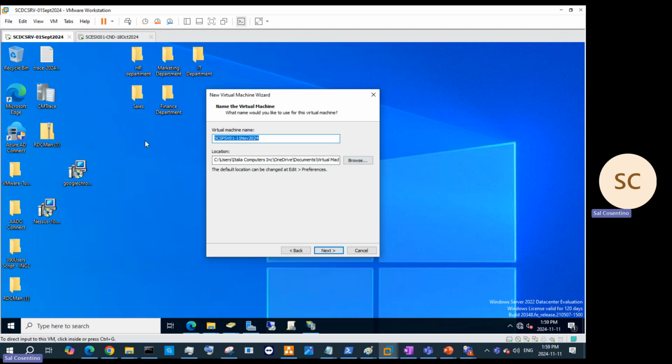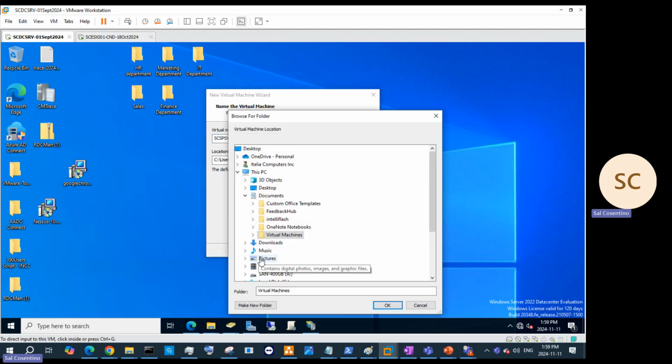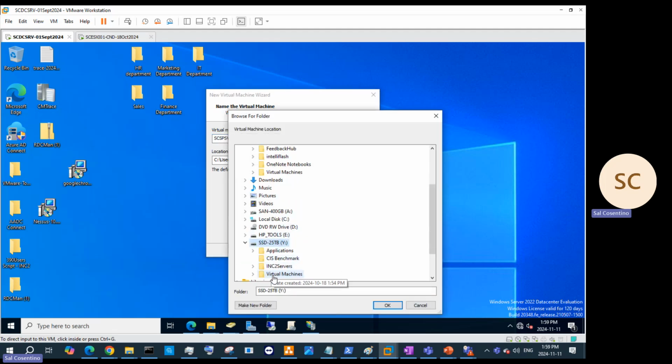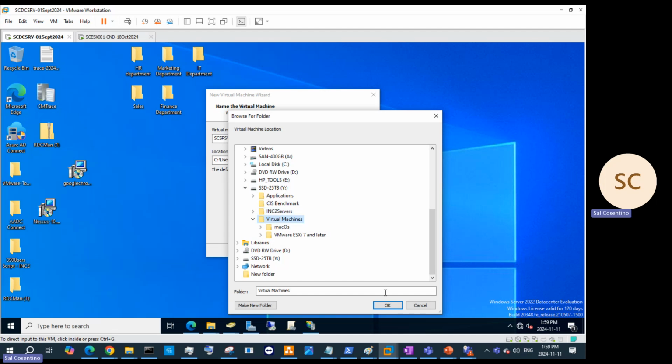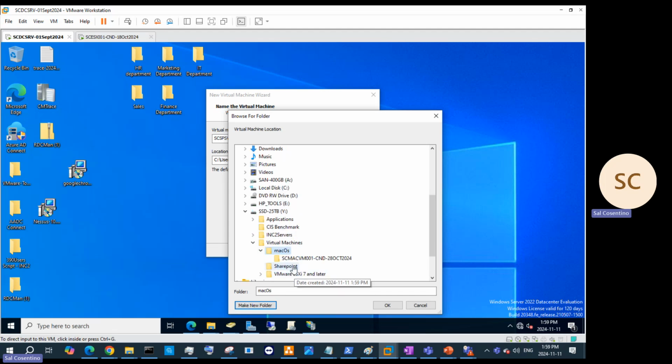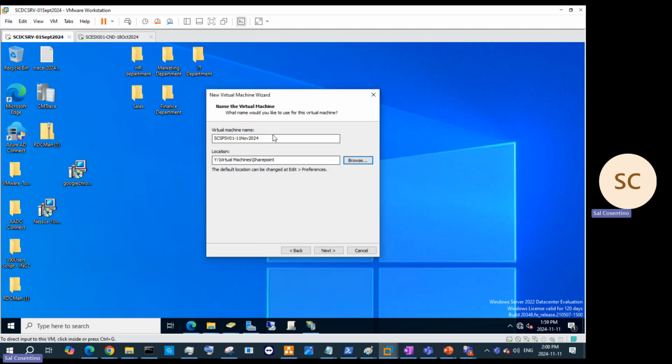And I'm going to move this to here. And I'm going to create a new folder called SharePoint. Right? And choose that. And then click OK. And then put that in another folder here. There you go. So that's that.